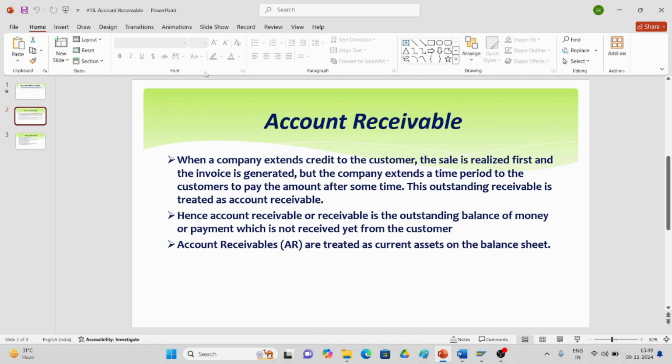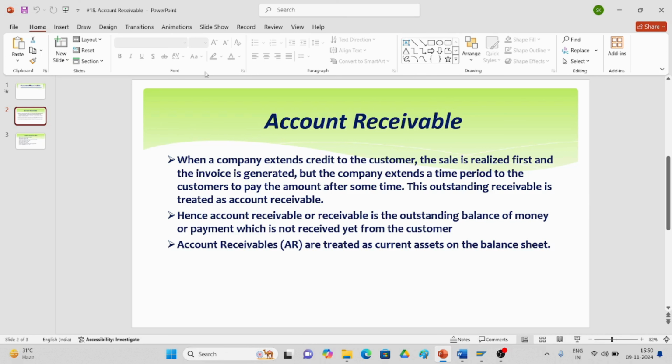Here we will be raising the invoice, the sale is realized first and the invoice is generated, and we give the customer a time period to pay the amount after some time. So this outstanding receivable is treated as accounts receivable.